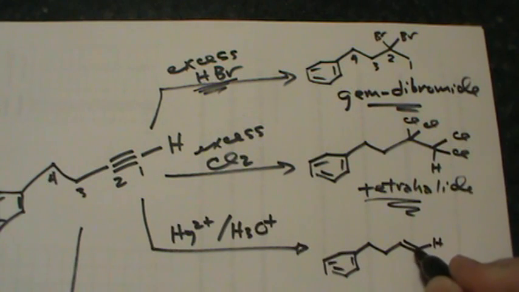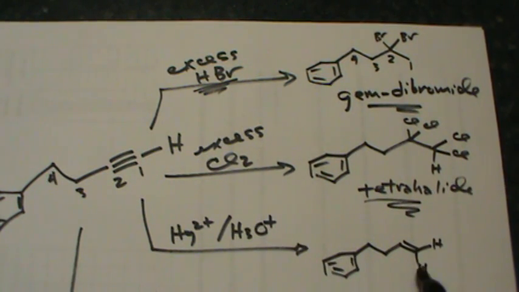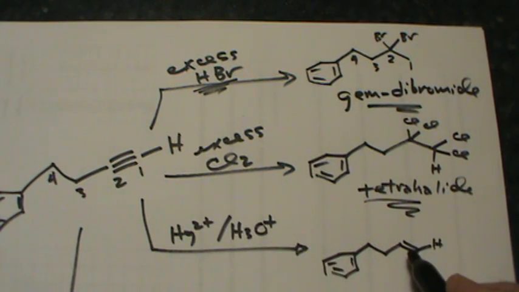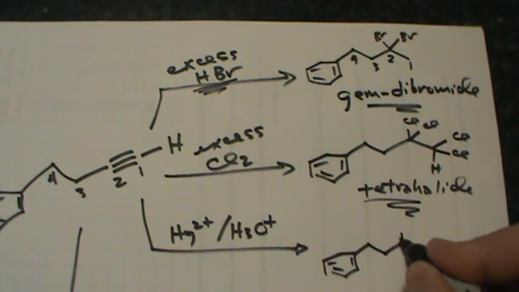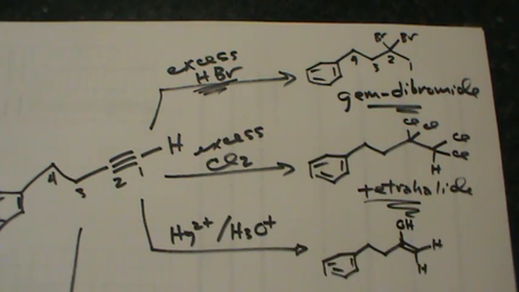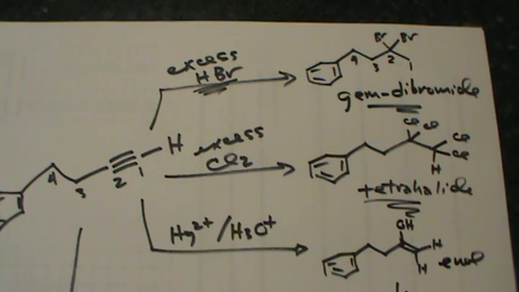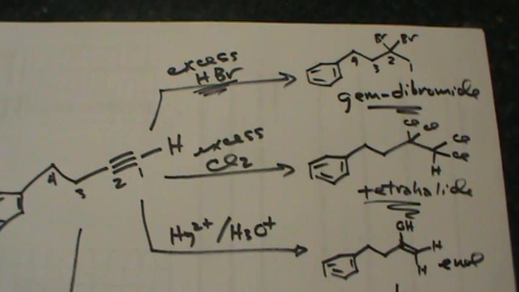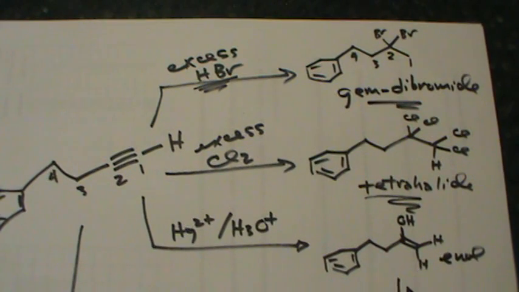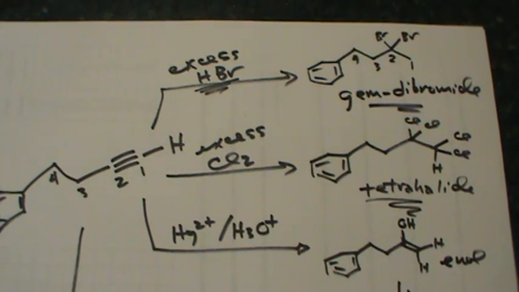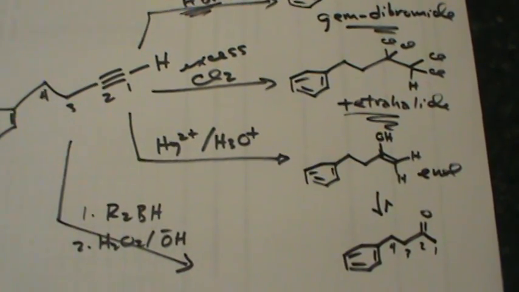When I add H across the less substituted carbons, that gives me essentially a methylene unit out here. Still one pi bond left over. And OH across the more highly substituted carbon, I have an enol, which I know will equilibrate to the corresponding ketone in this case. Keep track of where your carbons are. Make sure that you have them all present. 1, 2, 3, 4. Don't lose any carbons along the way.